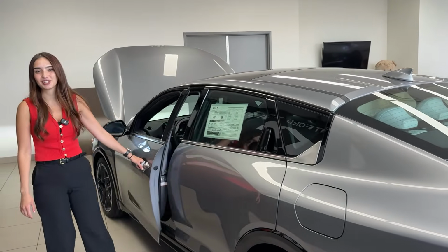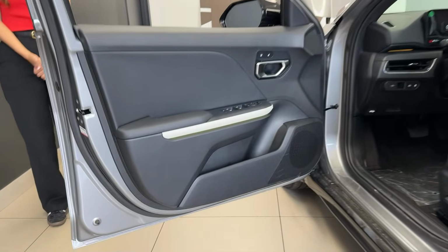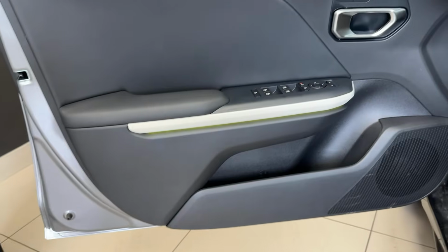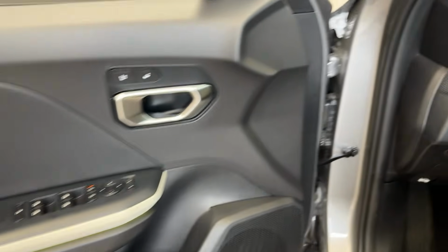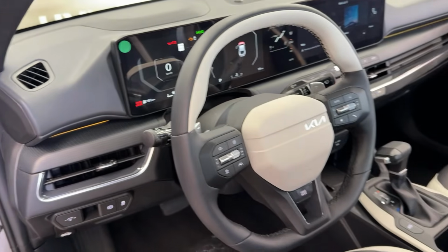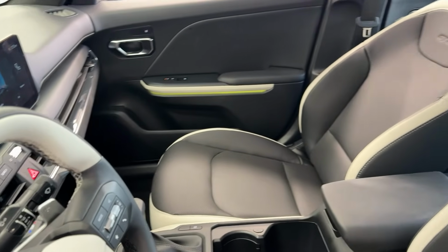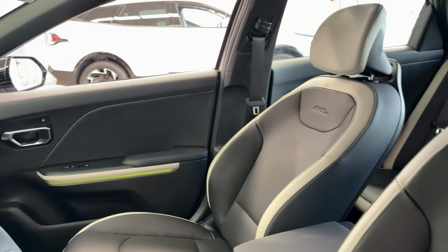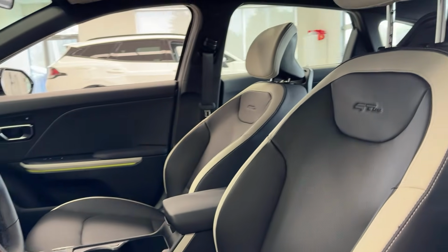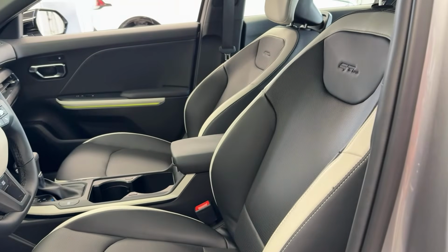All right, time to check out the inside. Before I hop in, I'll have Michael just show a quick pan of the interior. You'll notice a lot of beautiful two-tone accents and a certainly modern, tech-savvy cabin. So, steering wheel, two-tone with white stitching, white inserts on the inner portion of the wheel as well as your main airbag. The seats will have white piping on the side with a nice white headrest, GT line debossing inside the upper back portion of the seat, and then some subtle white stitching too.